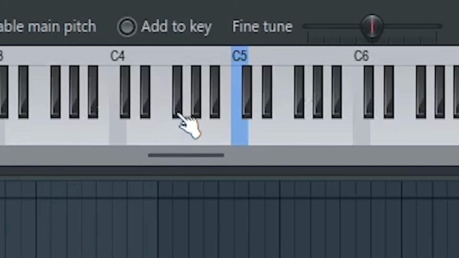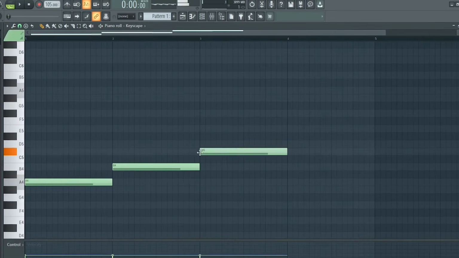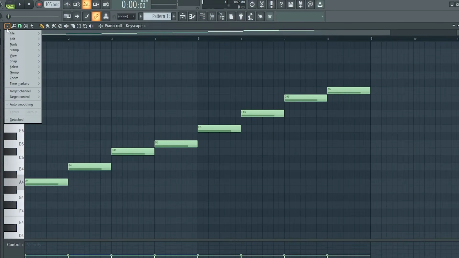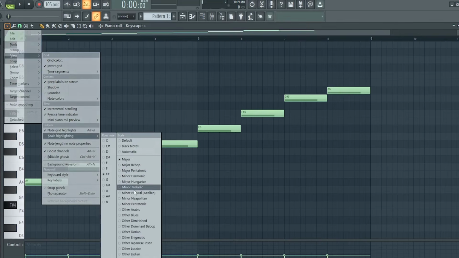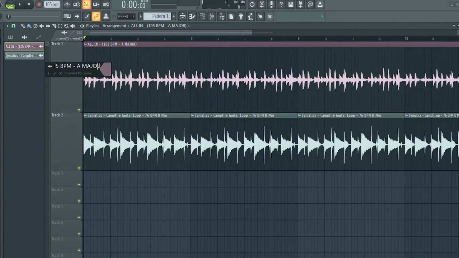You can cross-check in the piano roll. Let's select the A major scale. And we can go back and select the F sharp minor. You see that all the notes of the A major scale fit into the F sharp minor scale. So you can now rename the sample as F sharp minor. Now from a minor to another minor key becomes a lot easier to work with. Still, if I play it, it will sound funny.